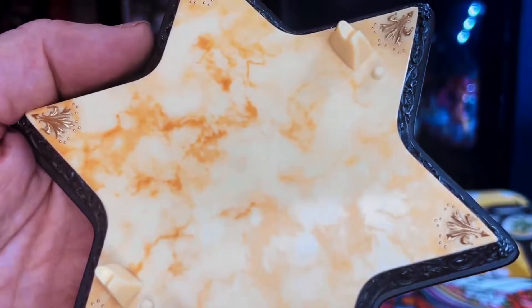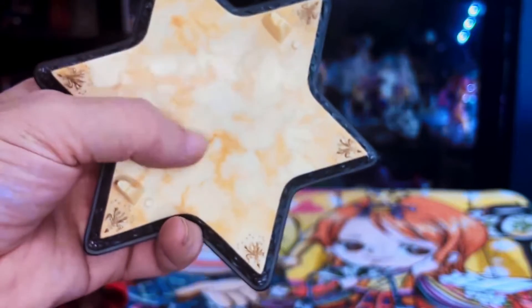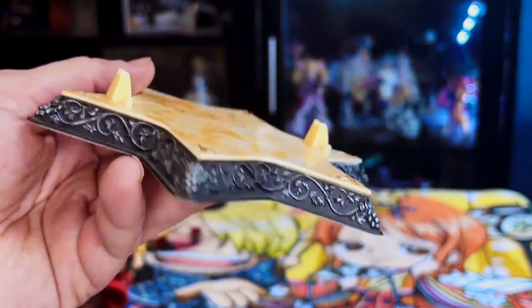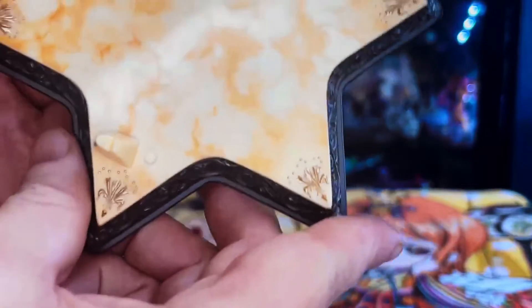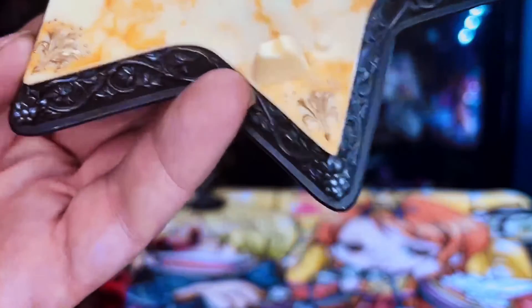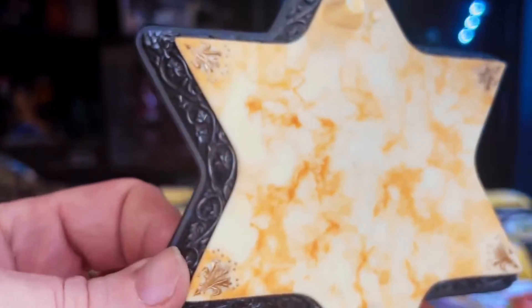Alright, first I'd like to start with the base. This really nice star-shaped pattern with almost a marble type finish on the top — it's not actual marble but it has that marble-like aesthetic. There's an intricate carving pattern on the side of the star shape, kind of like some vines along the edges. And then on each point of the star we have a little emblem. I've never played the Odin Sphere game, but I'm pretty sure this is probably something to do with the game itself — maybe like a sigil or a family crest. Regardless, the base still looks really nice.